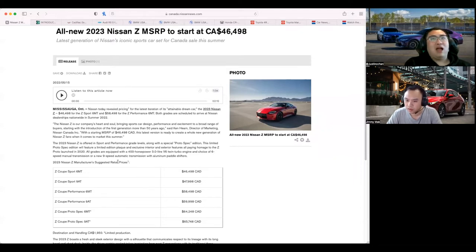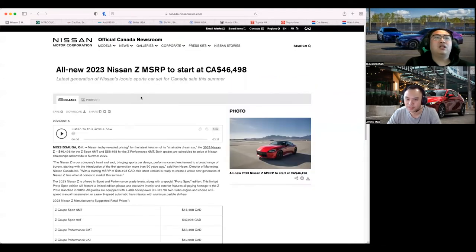I don't think the price is too big of a concern — if you're actually serious about buying something like this, you have the disposable income. It's not a commuter car at $50,000; it's a toy. You want it because you want it. It's a very retro car with a unique look. I like the interior, and I think it's going to hit a lot of that nostalgia — 'I used to have a 240, I really love this new one,' or 'I used to have a 300ZX.' My first car was a 300ZX Z31 with a blue interior, and I saw the blue interior on this and thought I could relive my Z dreams.